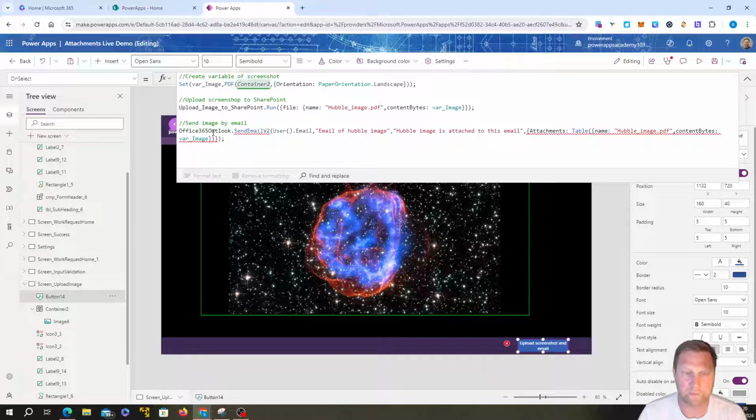Where are we? So Office 365 Outlook, open, user, email, find Hubble, attachments, table, open squigglies, image, close squigglies, brackets.